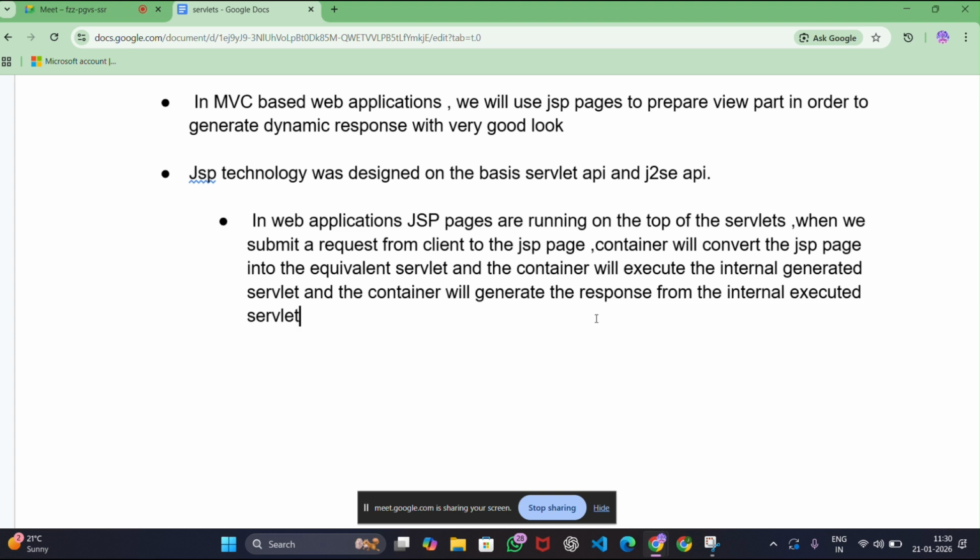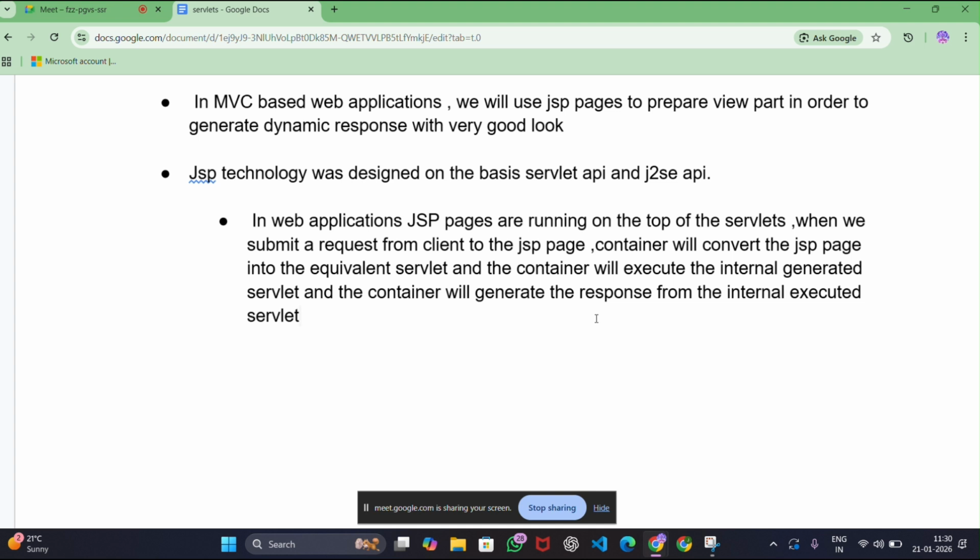First of all, in web applications, JSP pages are running on the top of the servlets. When we submit a request from the client to the JSP page, I'll show you how to create the JSP pages, everything.